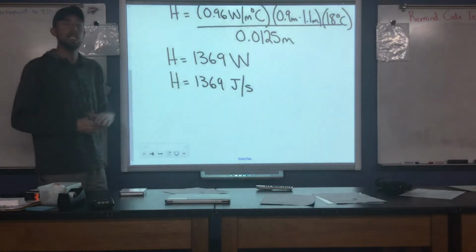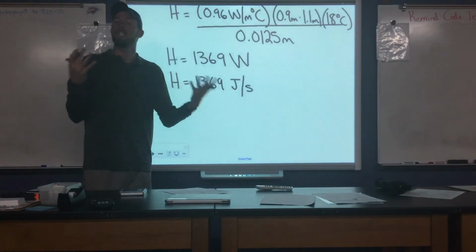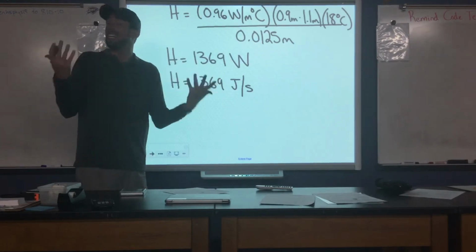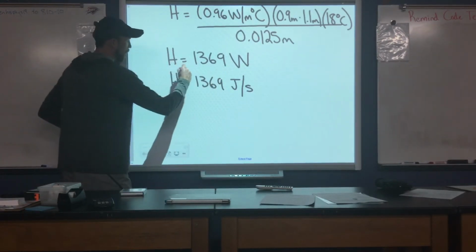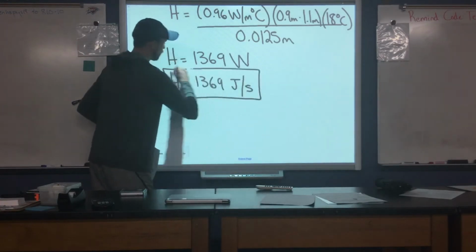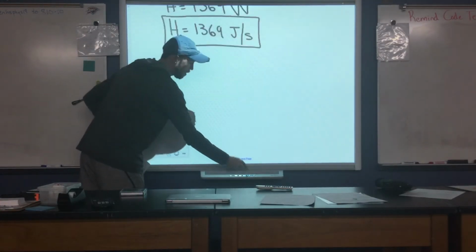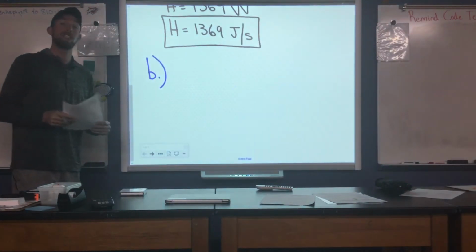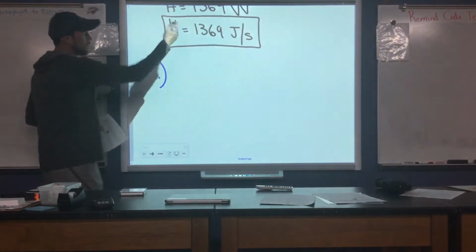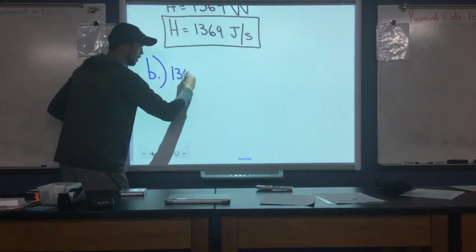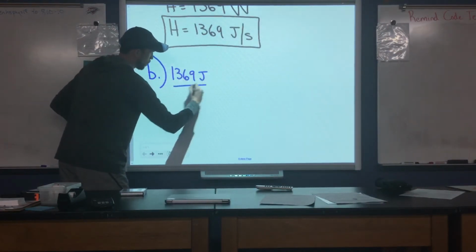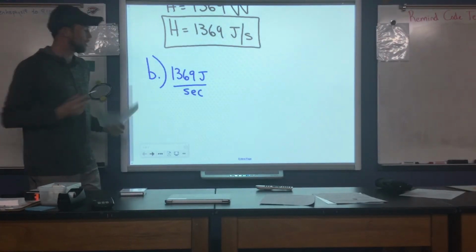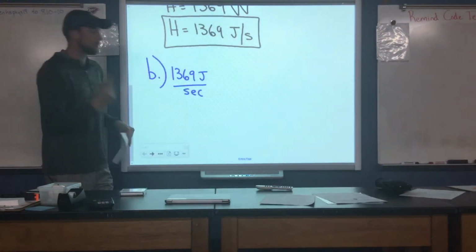So here, I'm going to leave it in joules per second because what we'll be doing next is taking this value and scaling that up to the energy we lose in an entire month. But here's how we would find just our base heat transfer rate. Now, part B of this problem is going to ask us to determine how much energy we're losing in a month of time. So I'm going to take the value that I have from part A, 1369 joules per second, and we're just going to do some conversions with time values here. So seconds, I need to get this up to months.